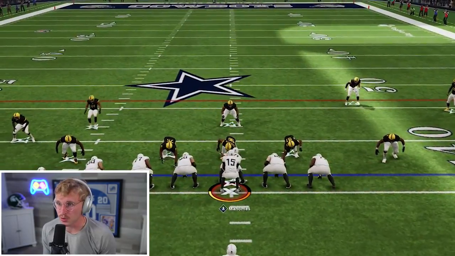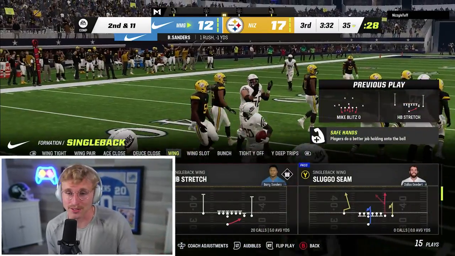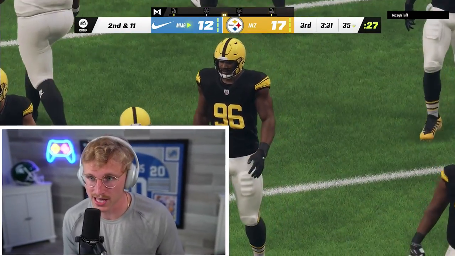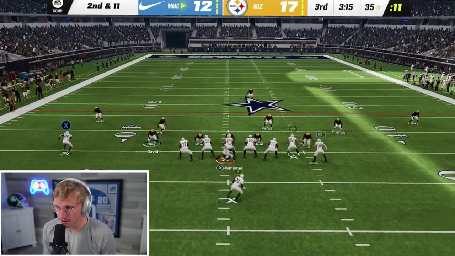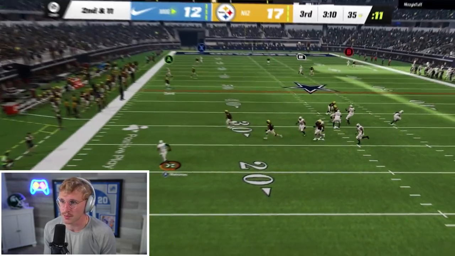I'm a little scared, though. It's pretty tough to run the ball against some of these man coverages, especially the blitzes. It's not Barry Sanders' fault that the game was built this way. I'll say that. Second and 11, but I do want to get him involved. I'll feel so bad if I don't get him involved. And Barry Sanders just fell on the fucking ground. Get up, Barry, and run a route.